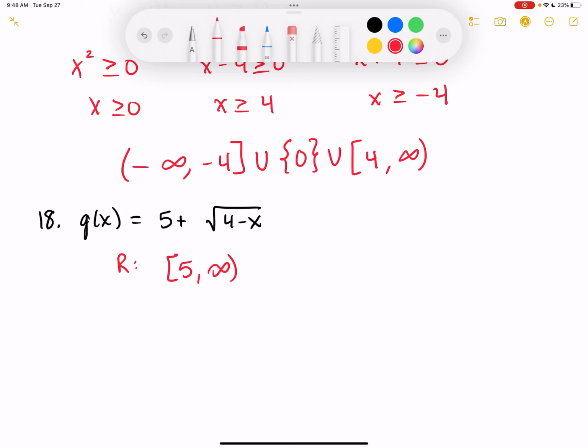Okay, now, let's say you didn't know that, or the problem is given to you to be kind of weird, like number 20. G of x equals 3 plus x squared over 4 minus x squared. My guess is you probably don't know what that graph looks like off the top of your head. No. So that's where your handy dandy calculator comes in handy. Okay, you could graph this in y equals, and then you just need to find what the lowest possible value is.